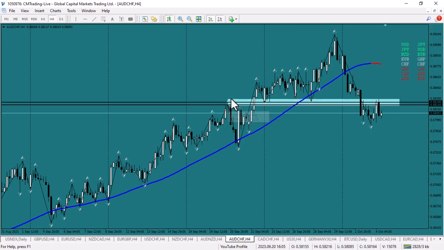Look at this market structure here. Resistance, support, support, another resistance there. Trend is turning nice bearish, and I can see the Aussie is the one that I want to be short in at this stage, with a stop loss just above those highs. That's one of your better entries.